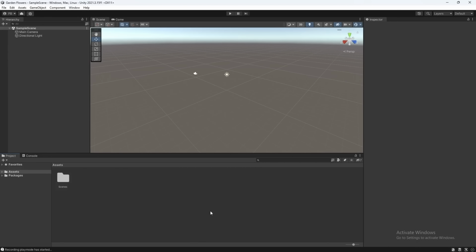So in this lecture, we are actually going to build an augmented reality application that would actually help us plant multiple different plants on our surrounding area. All right. And to do that, we are going to use some specific features such as raycast and AR plane managers. So without any further ado, let's move forward.